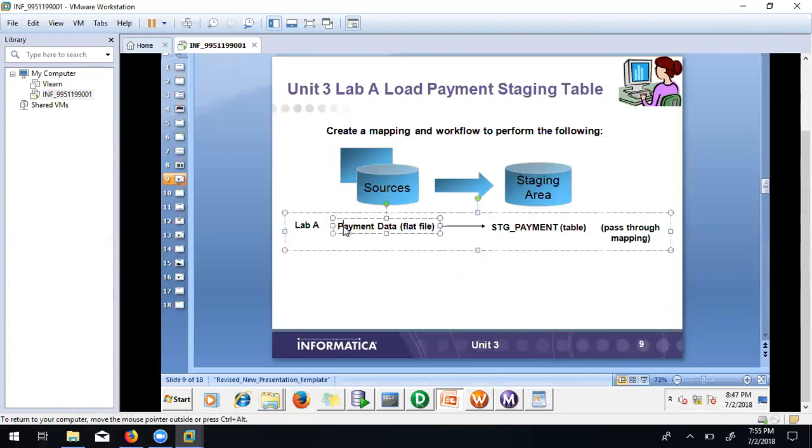Here they gave you source to staging area. So I'm asking about the real time. They give me the same thing to do. Exactly, maybe they will call it a design document. In the design document, they will say these are the staging layer and this is the source layer, and you need to populate so and so table. While populating, if it is a pass-through mapping, you need not do anything. But if there is any logic, then it's going to be difficult.